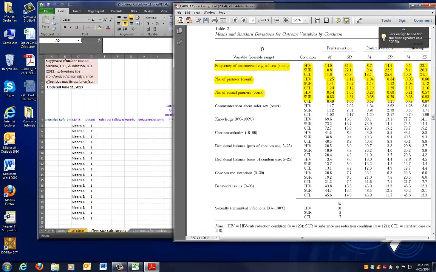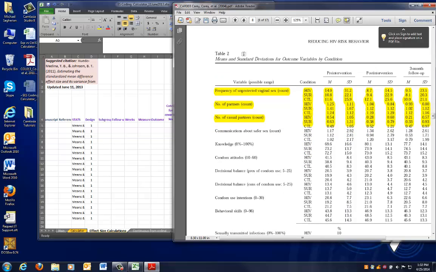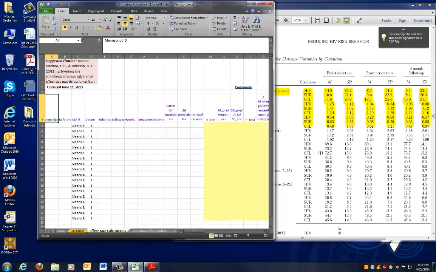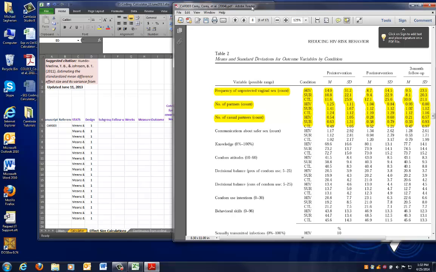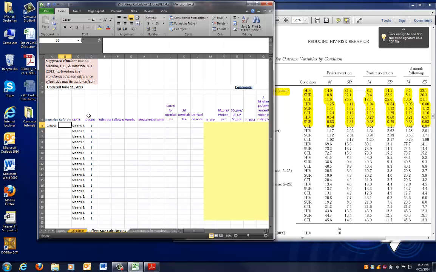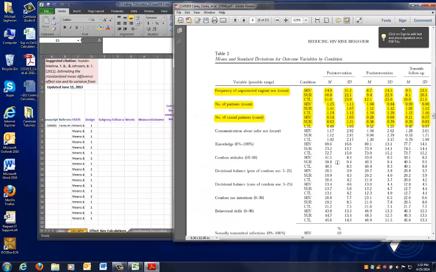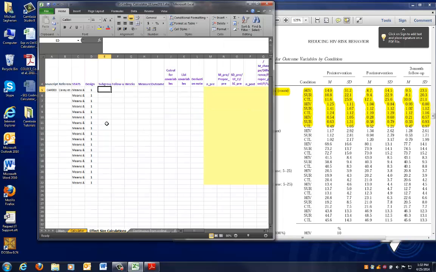So we're going to go about this as we usually do for this first row. The study, this arbitrary identifier, the manuscript ID we're using here is going to be CAR003. As I've said before, you may have a different identifier. This is all going to be based on how you categorize your studies. The reference is a reference to the author and the year. All this information was copied over. So what we're going to do first is copy all this information down, because obviously these are all from the same study.